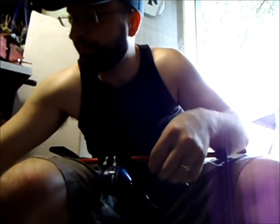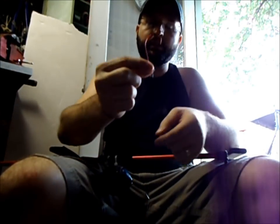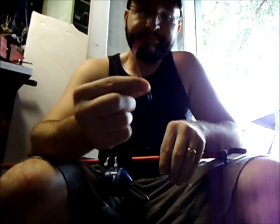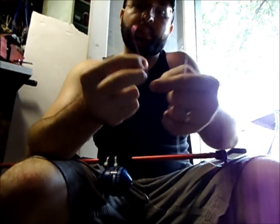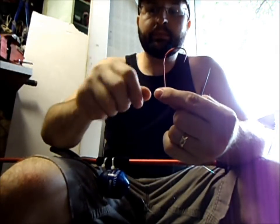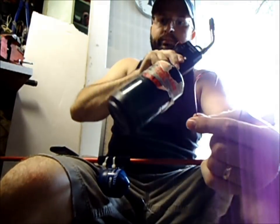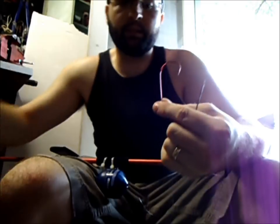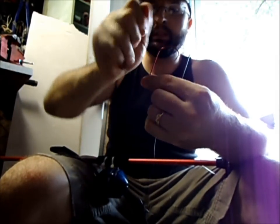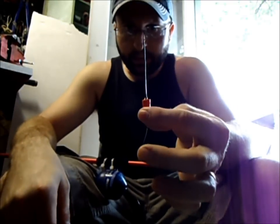So I go and buy these — they're called frog hooks. And I take this little spring off of here and I stick it in my vise. And I heat it up with my torch. And then I work my way up — I have it sitting like this and I keep straightening it up as I go up. And eventually it looks kind of like that.